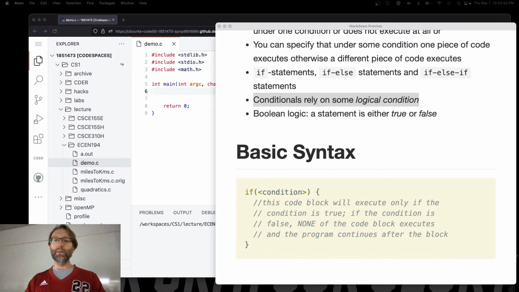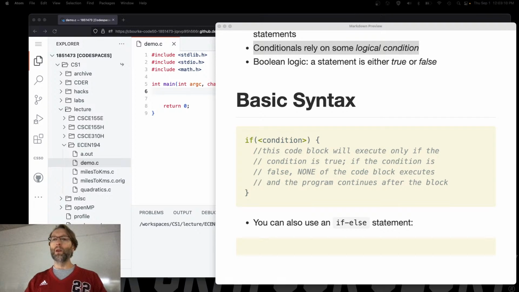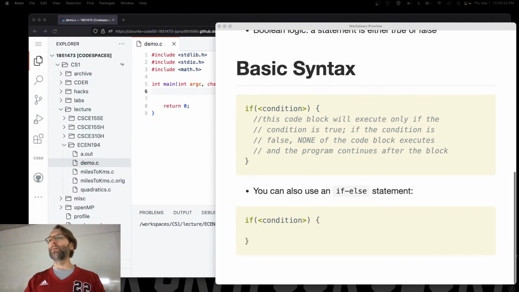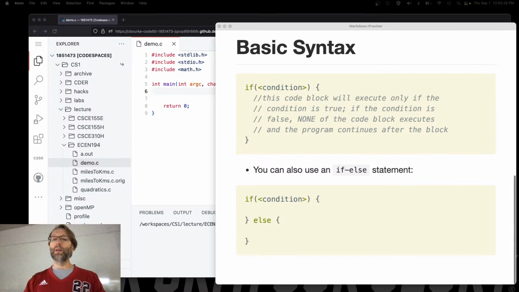You can also use an if-else statement. The syntax there is almost virtually identical. It's just that in the first one, we did not specify the else block. So again, I've got the if statement, and I've got a condition inside parentheses here. Space, opening curly bracket on the same line, and on the same line I've also got else, and then another opening curly bracket and closing curly bracket.